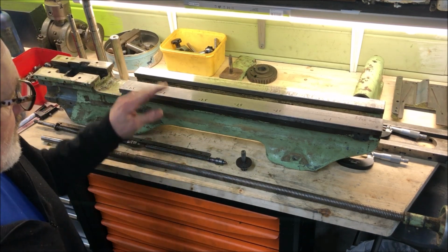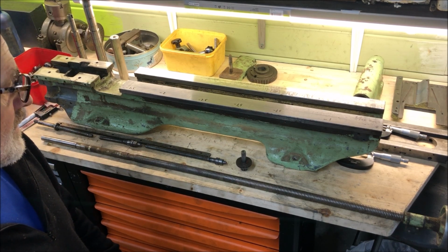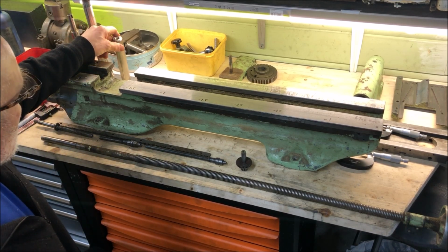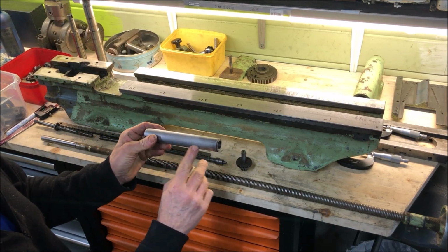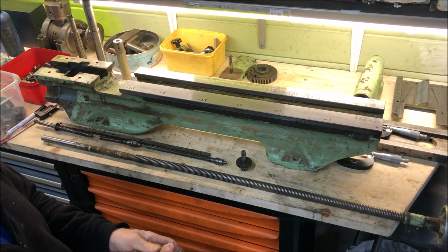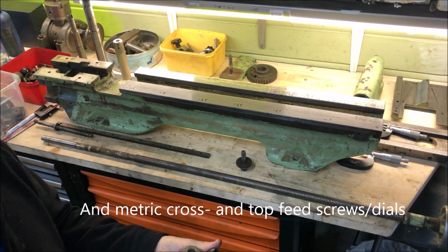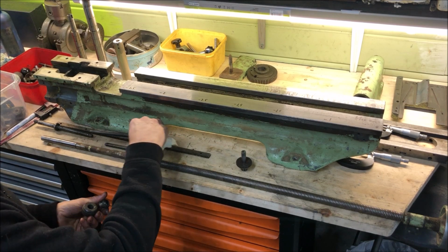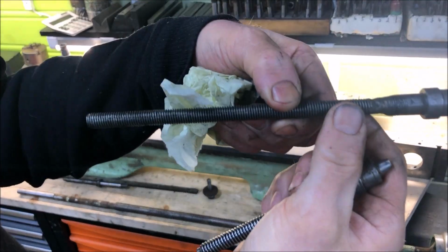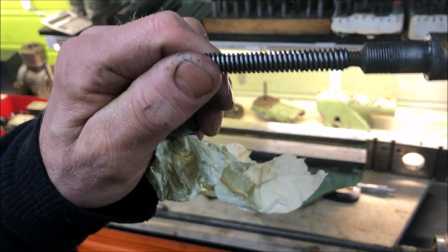This is actually a quite old one, I think produced between 68 and 71, and it's actually also a metric version, evident by the metric scaling here on the tailstock, the tube there, and also with the screws and dials being metric. And the screws, both for the top slide and the cross slide, have a 2 millimeter lead, so that one revolution will move 2 millimeters.